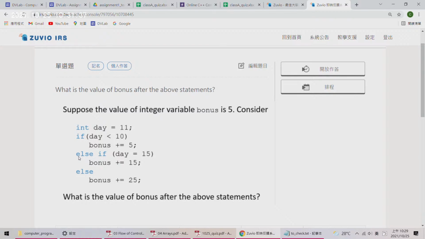We will go to the else if part, and you notice that inside the parentheses is an assignment. This is not a logical equality, and this is legal. This is legal C++. This is legal, so I can write C++ in this way. If you assign 15 to day, then this expression will yield 15.